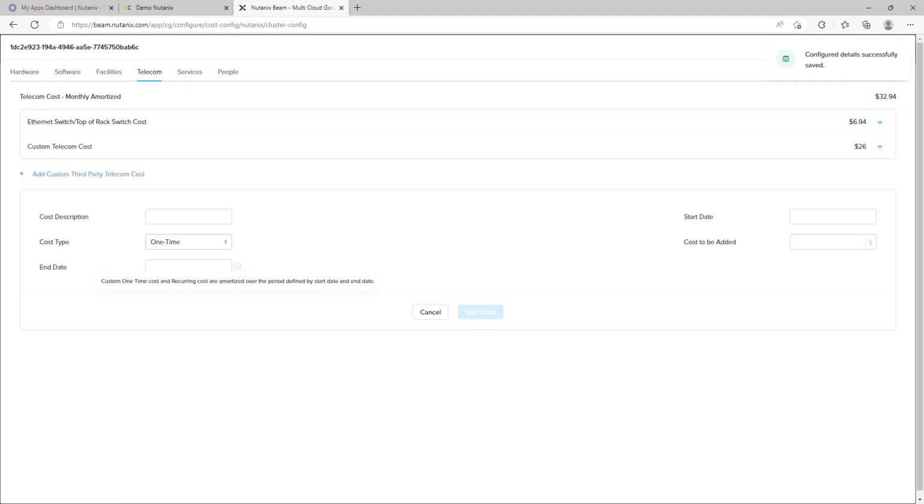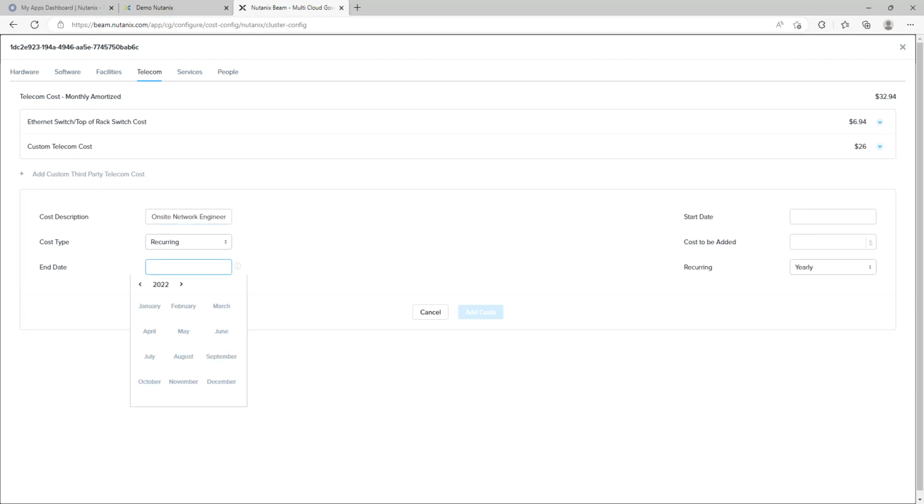You can add, for example, network site, network engineer, recurring. Okay, December, cost added just for this cluster, for example, would be 3,000 a year.